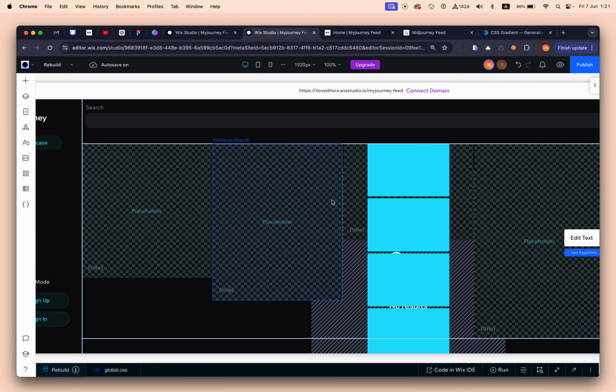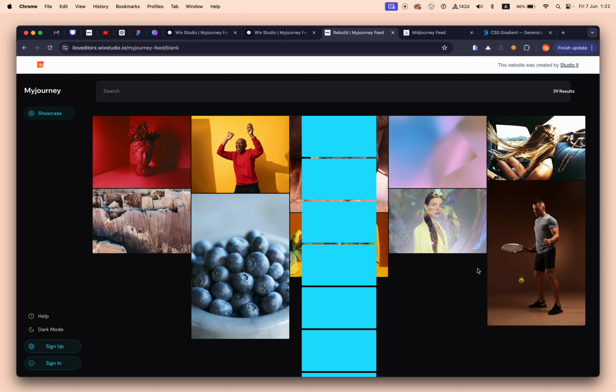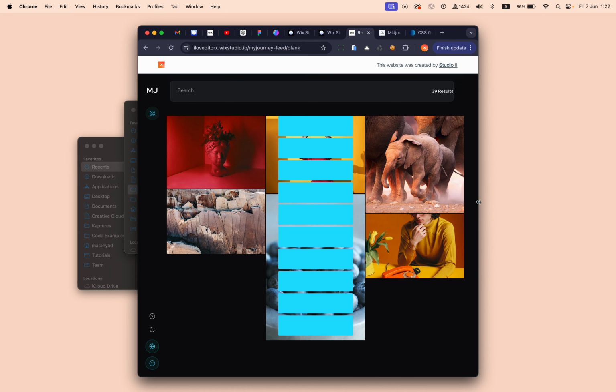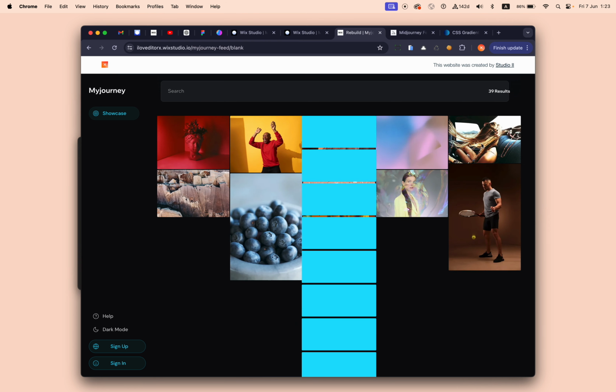So we need to figure out 2 things. First of all, I want to load more items as I scroll down, so this is the function for load more. And the second thing I need to do is look at what happens when I change my screen width. Right now I have 5 items, but if I go to tablet, instead of 10 items I have 1, 2, 3, 4, 5, 6 items, because we collapsed 2 repeaters which contain data. We collapsed these 2, so we are only left with these 3 items.